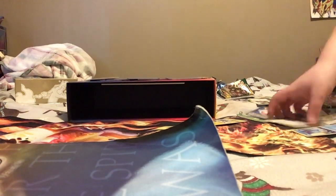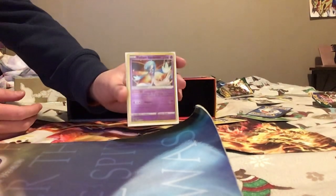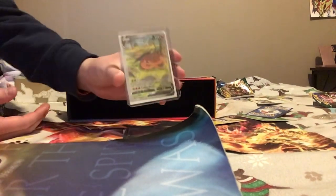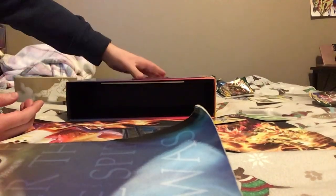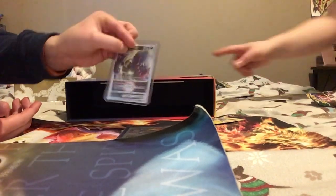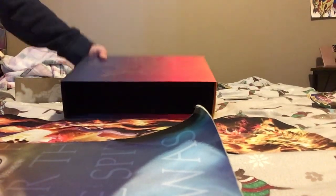Oh, here, give me all the cards. All right, so let's go back over our hand. You want to tell them if we got, like, packed stuff? So look. We got the Radiant Gardevoir. Got the Charizard. What's this? We've got this Charizard V. We got the V-Star, Charizard V-Star. Look at the mess we have back here. Got Cinderace. Okay, I'm going to take this out and show you guys the mess we have behind here. Because it's crazy. Really crazy. We should just show them all the cards.